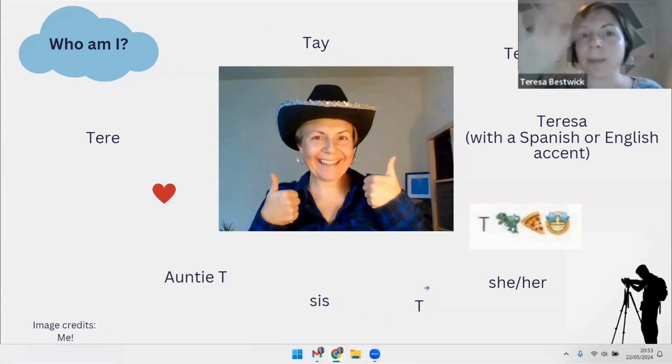So I'd write all my names on the board in a cloud and talk about who I am for the different people, like I did with you, because I think it's really useful to model the tasks that we're doing with our students. It provides them with a framework, with scaffolding, perhaps of the language that they might be using. It gives them an idea of how much we want them to say as well.